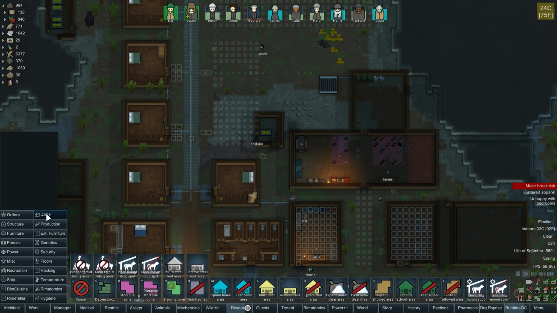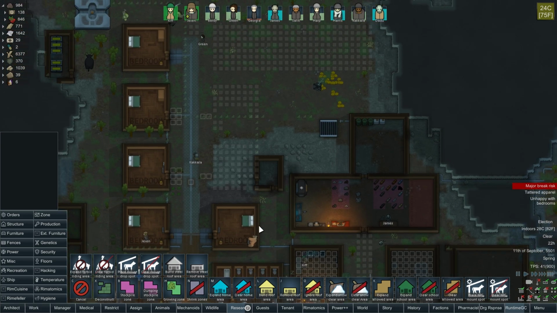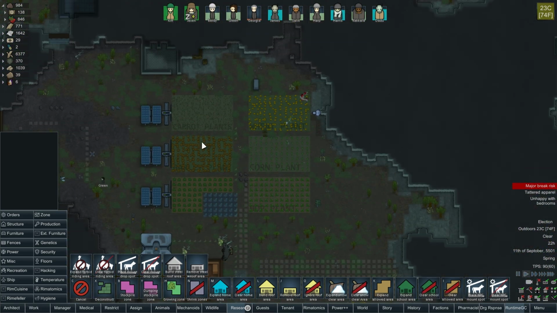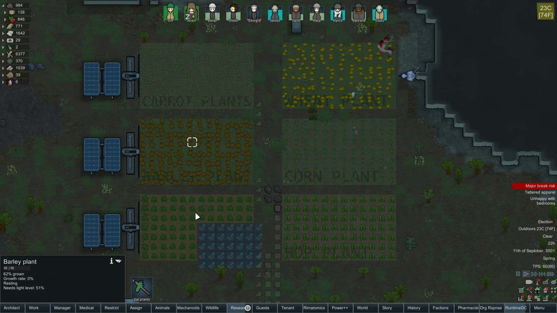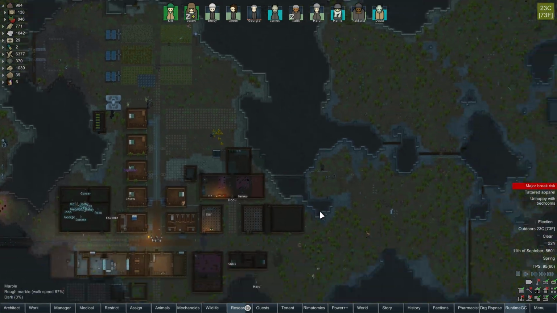And then I'm going to tear down this little shack that used to be where our batteries were, so I can build a couple more houses here temporarily. So hopefully people can get a roof over their head. Meanwhile, carrots are carotene, 55% on carrots. Barley 62, 42, 55, 37, 29. So a pretty good harvest.